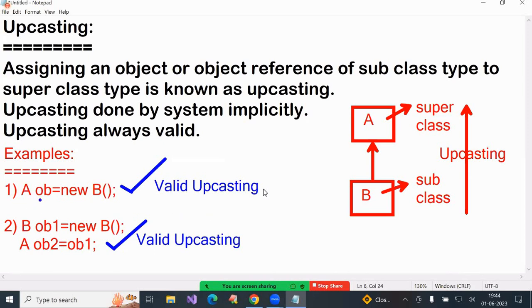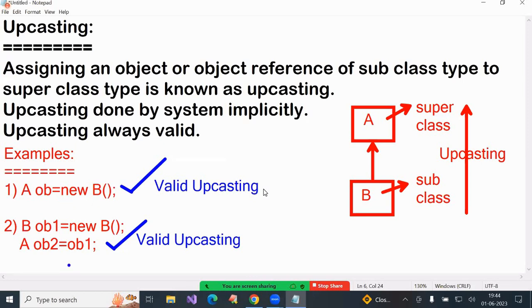See, think yourself and give me the answer. What's the difference between the first example and the second example? In the first example, an object is assigned. In the second example, an object reference is assigned. Here, a B class object is assigned to an A class reference.